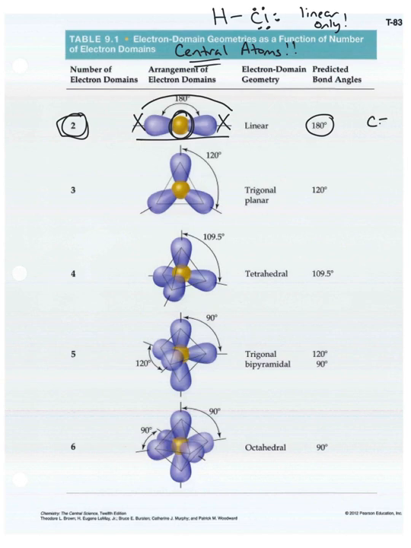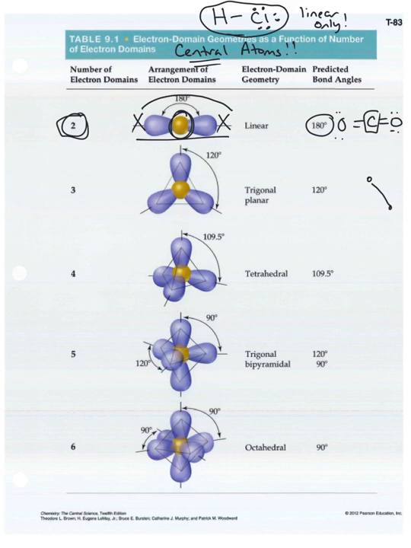A great example of this would be carbon dioxide. Carbon is the central atom, and it's got two atoms coming off of it, two electron domains. Carbon dioxide forms a linear geometry. If you only have a molecule that's got two atoms, it can only ever be linear. There is no central atom. It's like 2 points in geometric space. No matter how you move them, they always can connect in a straight line.